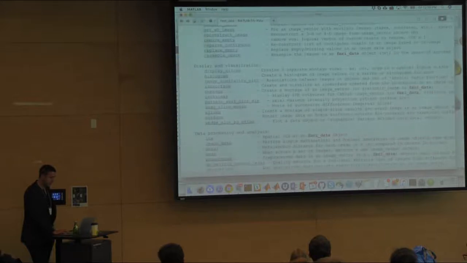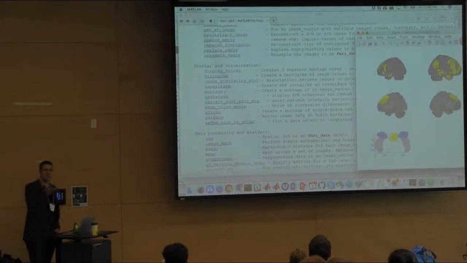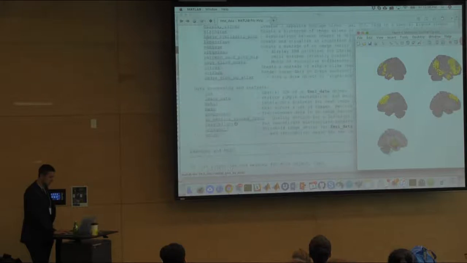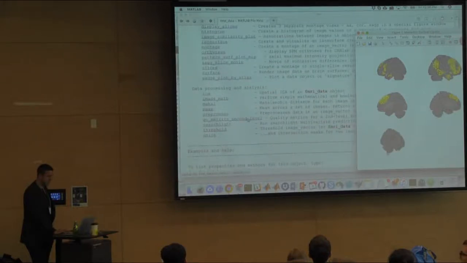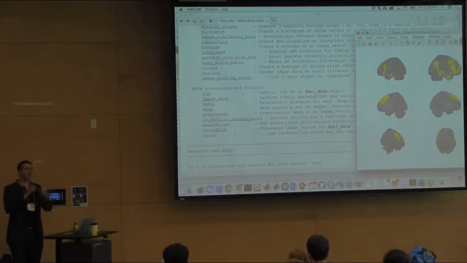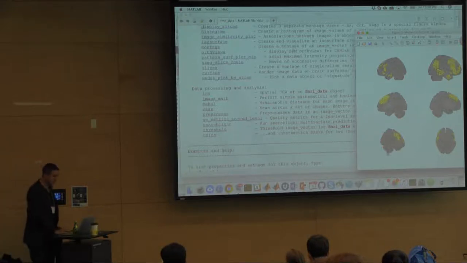So that's one example of the surface. There's slices. The montage thing is some of the simplest point of entry for generating the whole thing. So that's good. We could try this one. And there's some data processing and analysis tools. Interestingly, I didn't put predict in there. That would be the main one that we're going to go through, which is a stratified, cross-validated multivariate prediction of an outcome using the image data. So if you want to take all these images and say, how does this predict? We'll get to that in a sec.